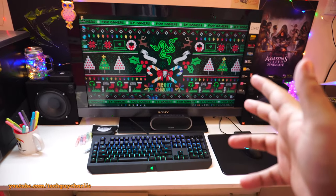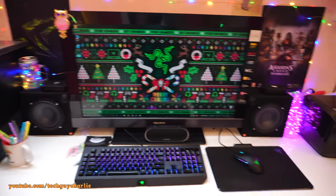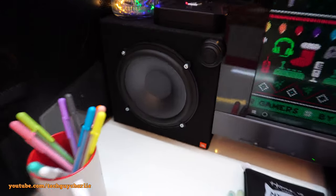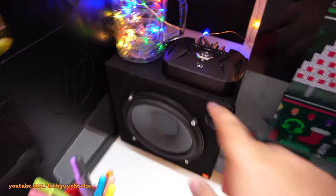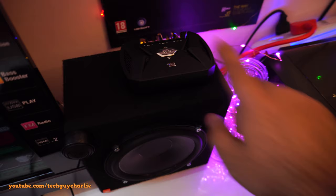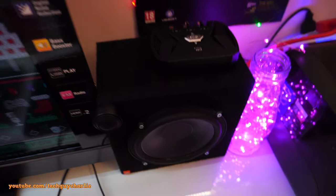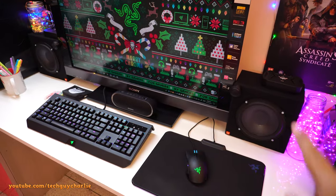Alright guys, so this is pretty much my final setup for the front speakers, and I think they look awesome on my desk. And they actually look like legitimate JBL speakers that you can buy off Amazon or something. But yeah, that might be because of that JBL logo I put right over there. But yeah, that's the crossover. So take a look at the right channel, the crossover here, tweeter, and the mid-range or the woofer. But yeah, let's go ahead and do an audio test on these. These speakers sound awesome, by the way.